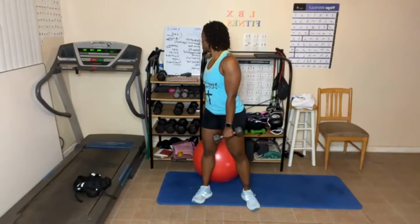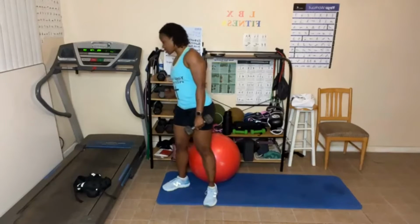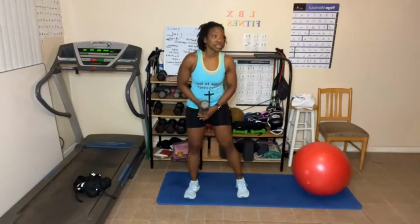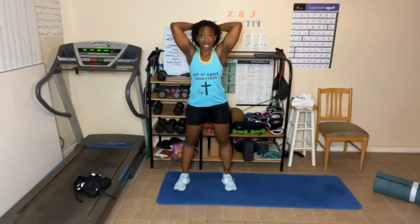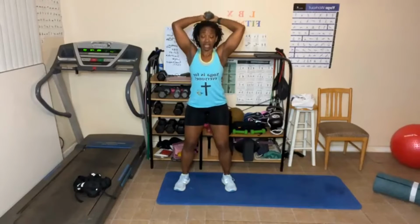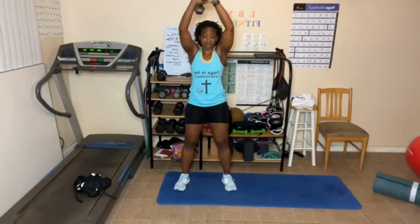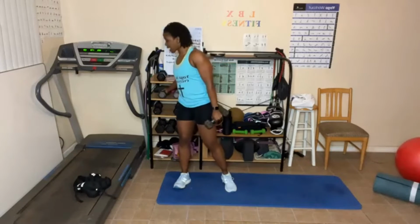Next up on the list, overhead tricep extensions. You take your water bottle or your dumbbell, or you just take your hands and bring them up. If you're using your hands, you interlace your fingers and go down, stretch up, down. The knees are slightly bent, the abs are tight, and you breathe out, go up, and squeeze the triceps. All right, next up, standing flies.